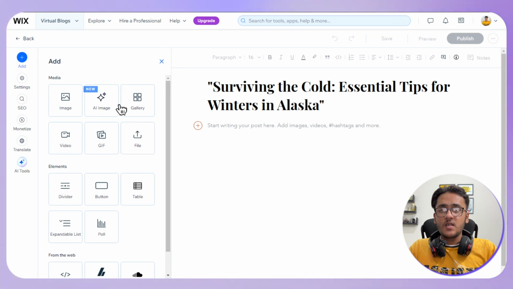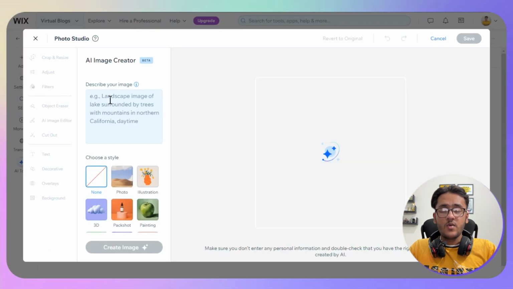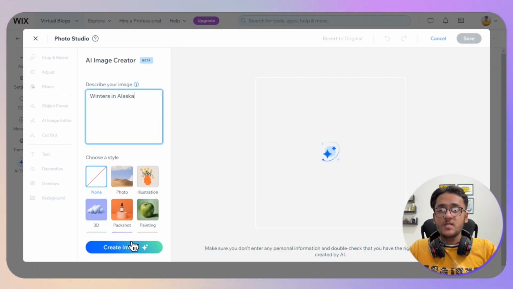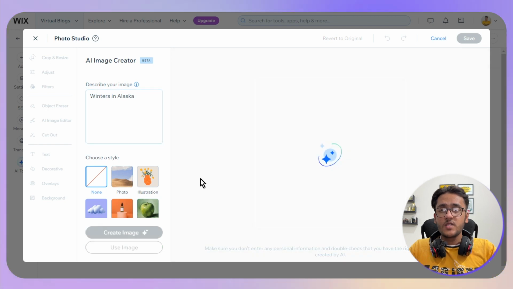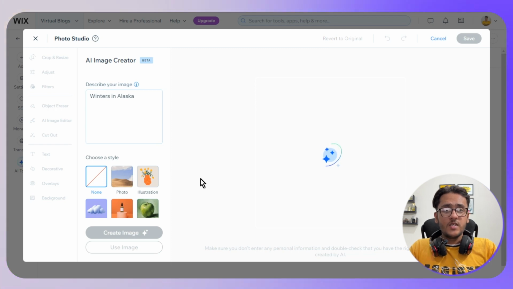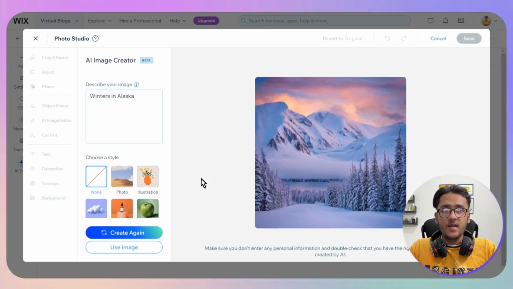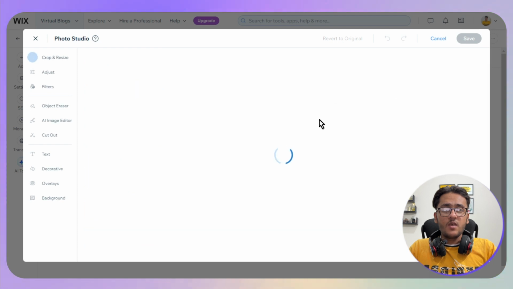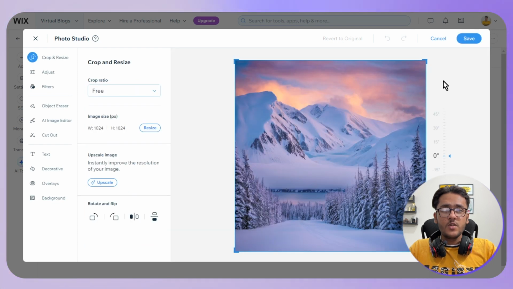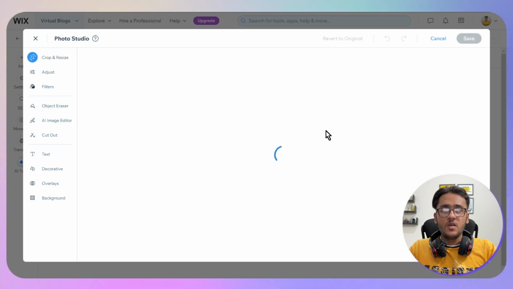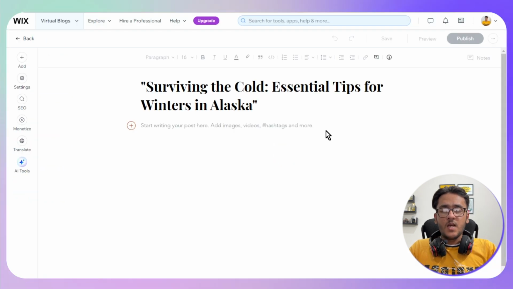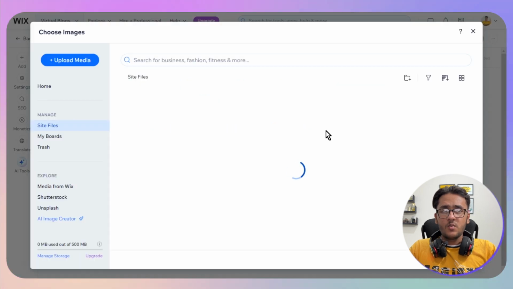Click on the plus icon to add your AI image. If you have your own, you can also add it easily, but I will simply click on create image because Wix is using AI to enhance its performance. So as you can see, we have many images. I will simply click on use this image and click on the save button. Now, if you are adding your own image, make sure to add an image that does not slow down your website. Make sure to add a small size image like 200 or 300 kilobytes.